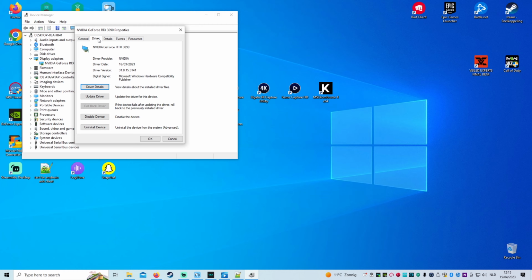How do we do this in Windows 10? Search for the Device Manager in the search bar, select Display Drivers, right-click on your graphics card, select Properties, click on Rollback Driver and restart your PC.